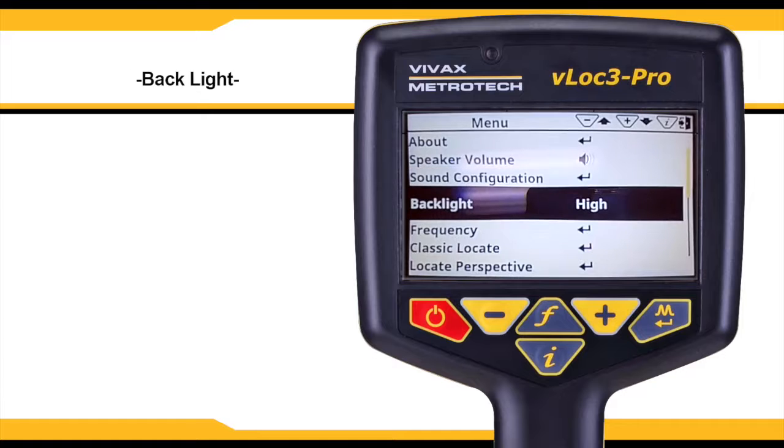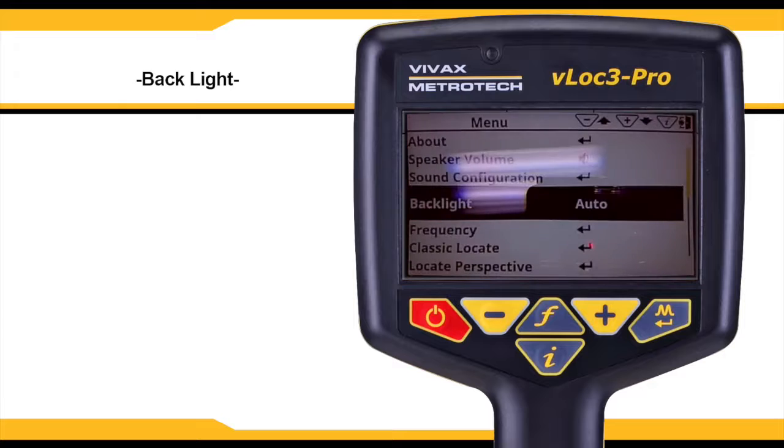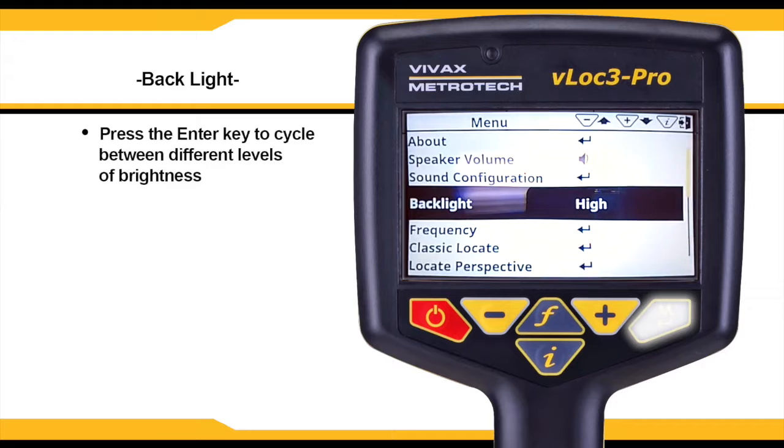The backlight will change the brightness of the screen. The unit has options for auto, low, medium, and high. Use the Enter key to cycle through the selections.